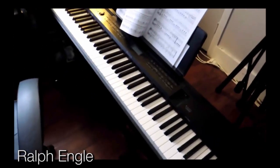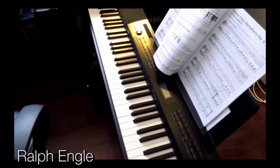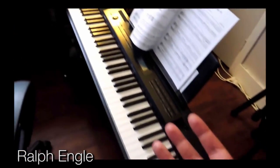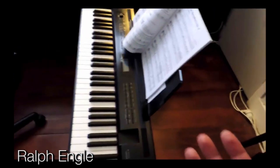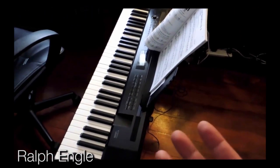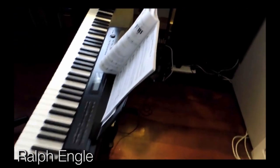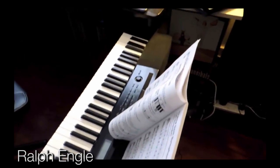Casio Privia, I bought this as a birthday present to myself. Great. I've always wanted a weighted piano. When I was first learning piano, I could never afford one, and I only had like a 3 or 4 octave one, and for years I couldn't afford one, and so I decided for one of my birthdays to treat myself, so that was awesome.